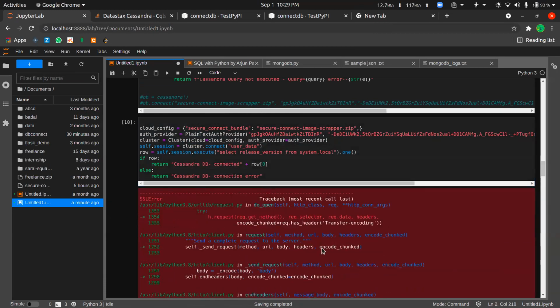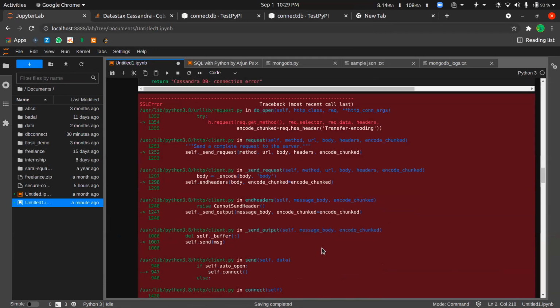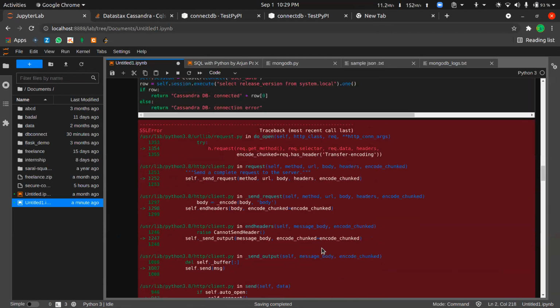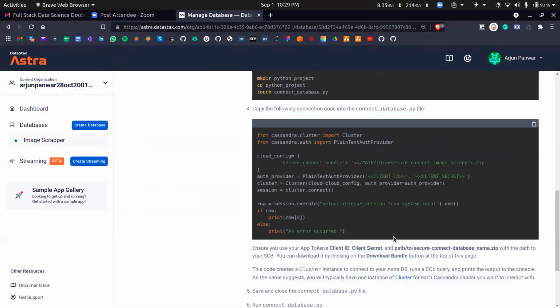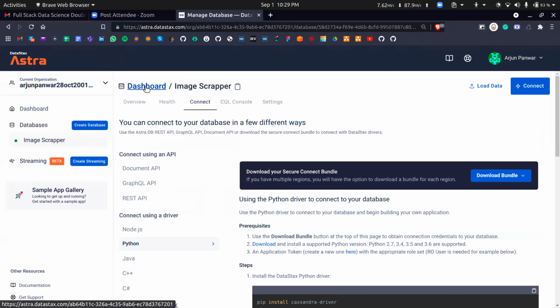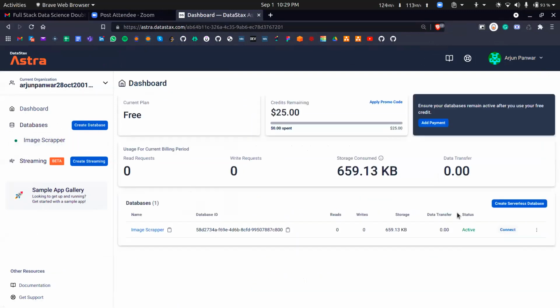Again, same error. Just create another keyspace. Go over to DataStax via the dashboard.